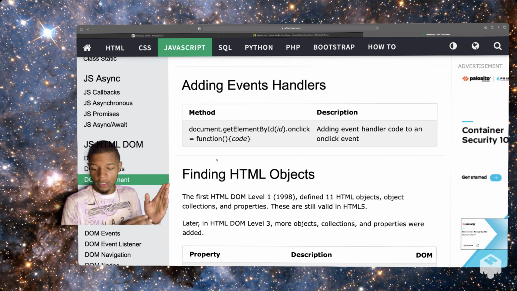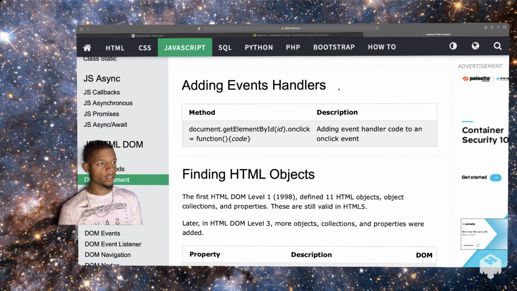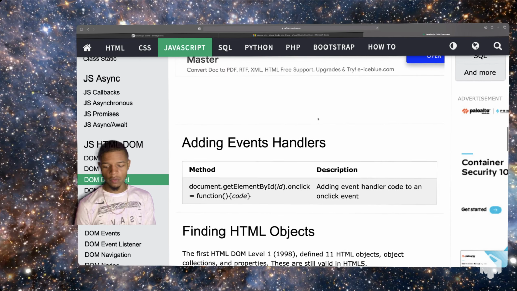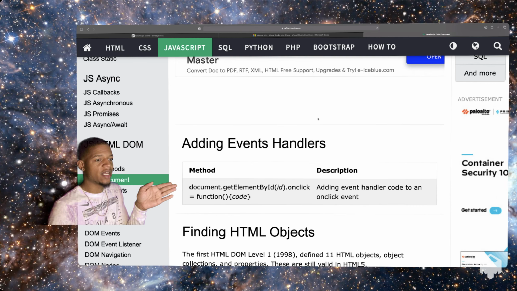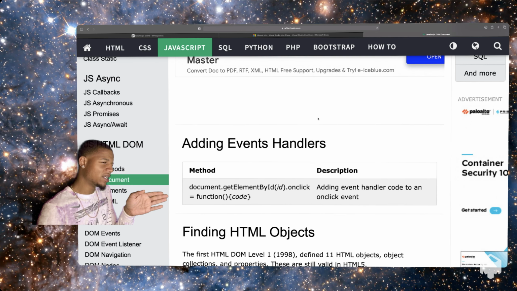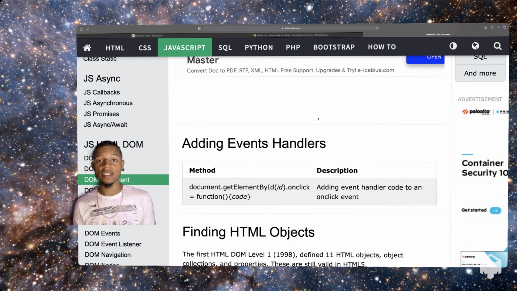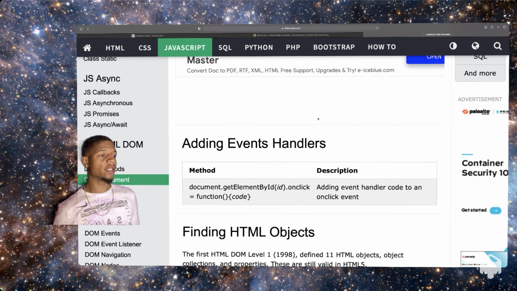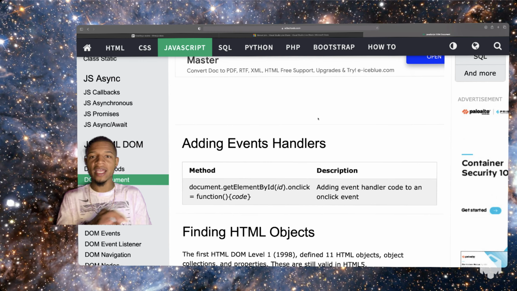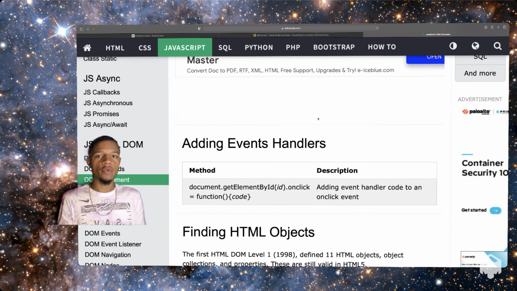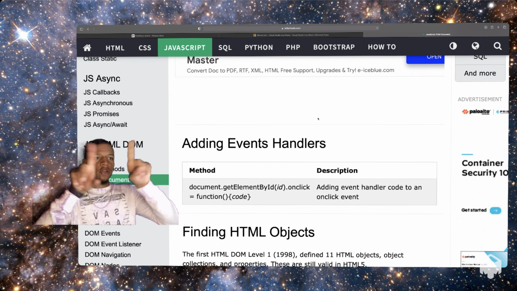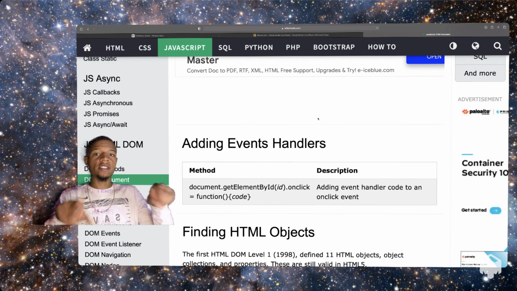document.getElementById.onclick is going to equal some type of function. So what is this saying? Document.getElementById, well, we know that document.getElementById is going to grab us an element, and then we're saying .onclick, and we're setting it equal to something. So we're not calling .onclick with parentheses. With parentheses, that would be a method.